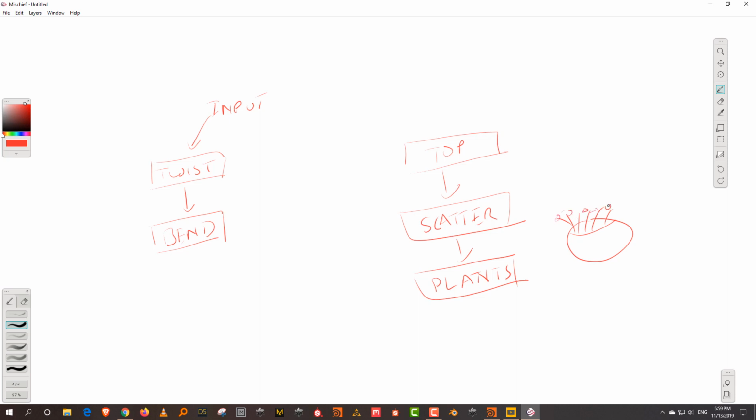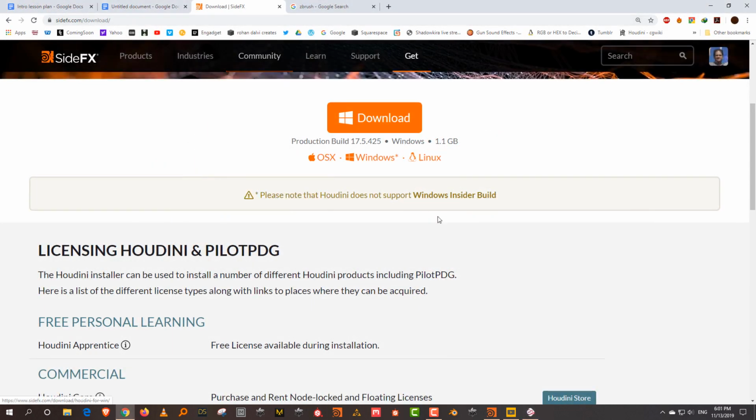So this is again a set of rules. No matter what I put in, whether I put in a sphere or a box, it will always select the top and it will always grow the same thing on top of it. If I do something like this, it will again select the top and just do that. So this is effectively what a procedural approach does. So that's effectively it.